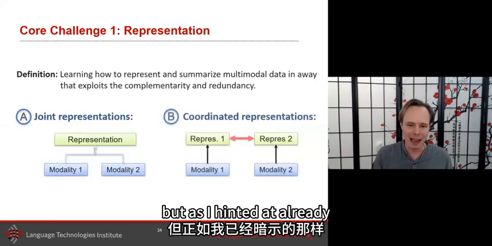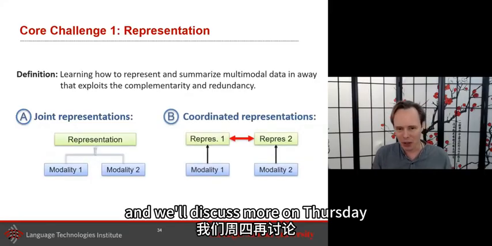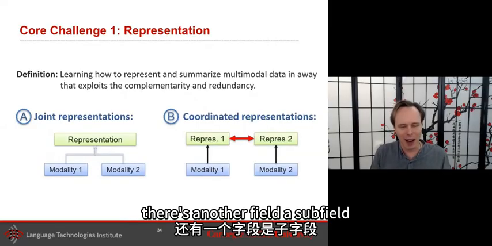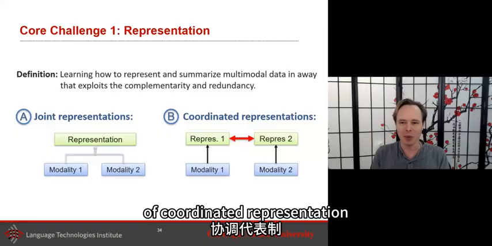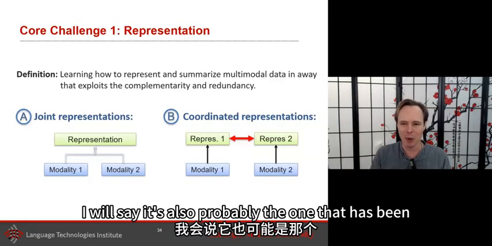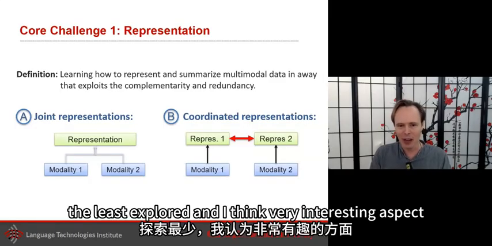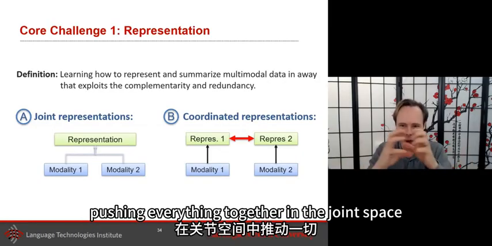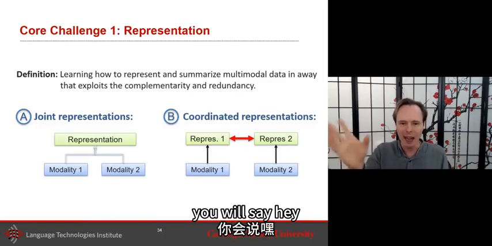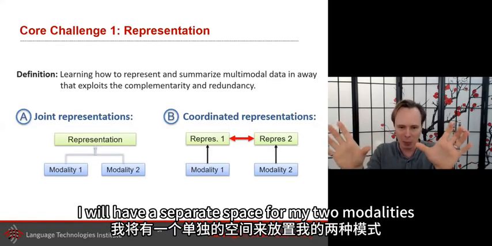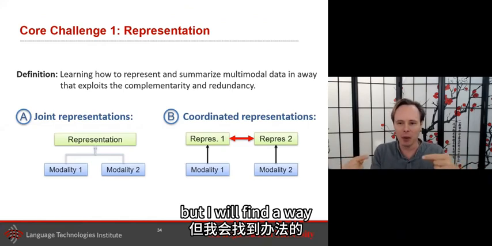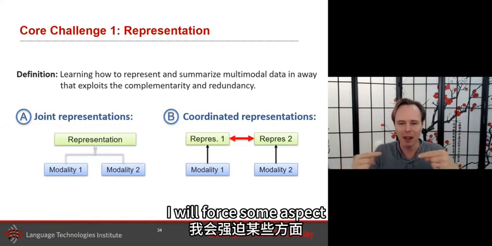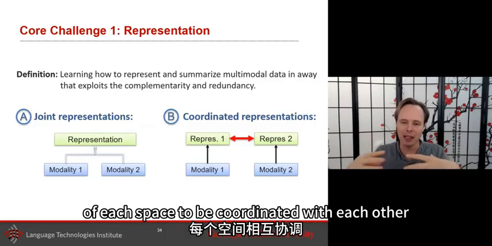But as I hinted at already, and we'll discuss more on Thursday, there's another subfield: coordinated representation. I'd say it's probably the least explored, and a very interesting aspect. In coordinated representation, instead of pushing everything together in the joint space, you have a separate space for each of your two modalities, but you force some aspect of each space to be coordinated with the other.